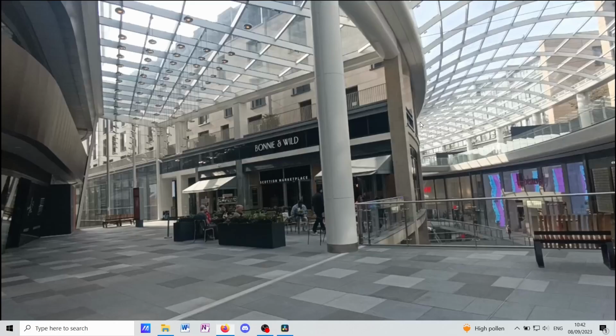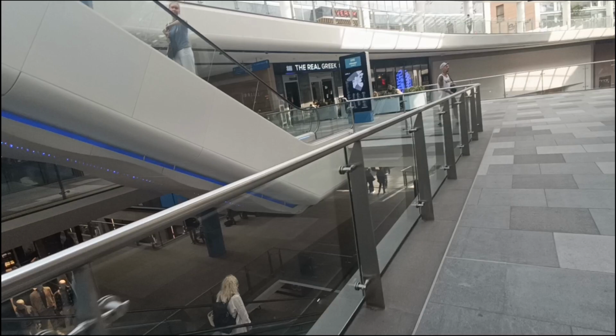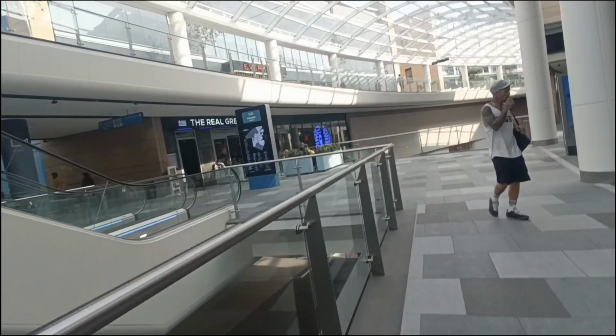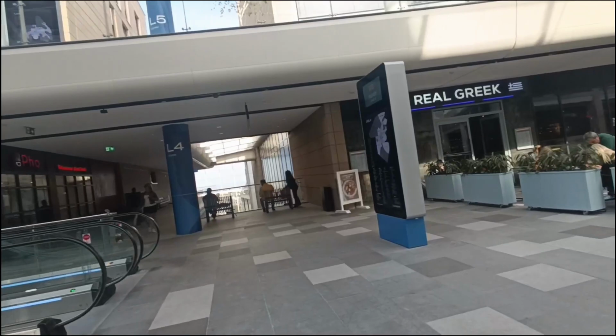Okay, moving on. They've got tons of restaurants in there. I'm not sure if it's Bonnie and Wild, but I think they're the ones that have all the restaurants. Lean 7 has bowling and stuff. That's where you go if you want fun things, snooker, all your traditional kind of games, and there's a pub in there. Also, you get tons of drinks if you want to get hammered. Above to the next level. Really nice views. That right there is the entrance I put on the back of the church. The entrance behind me is the one I showed.